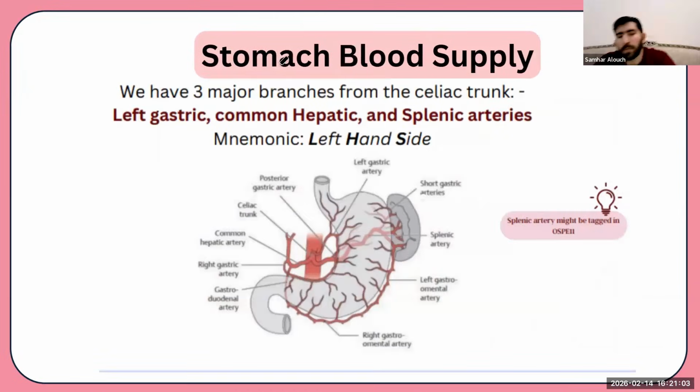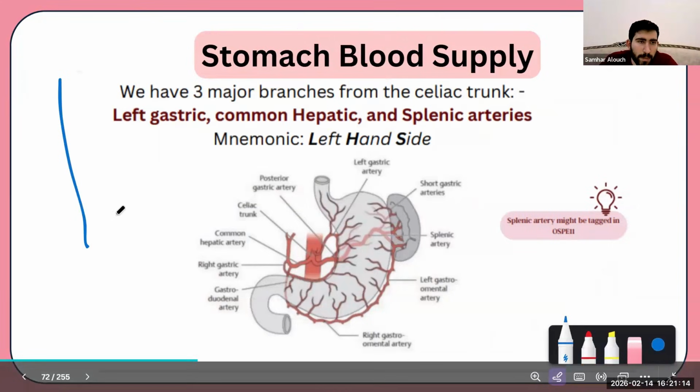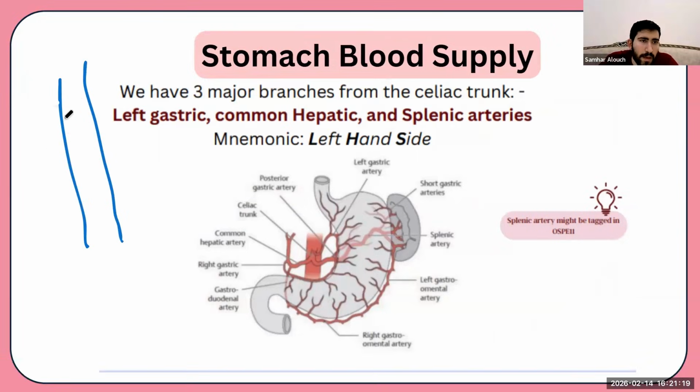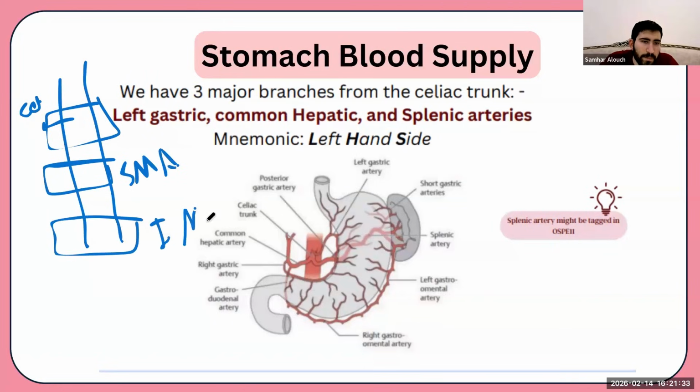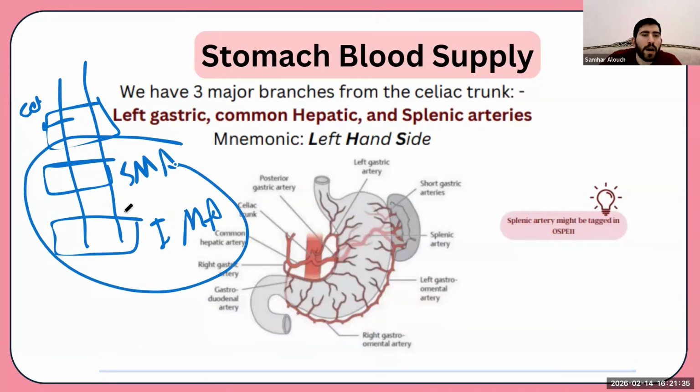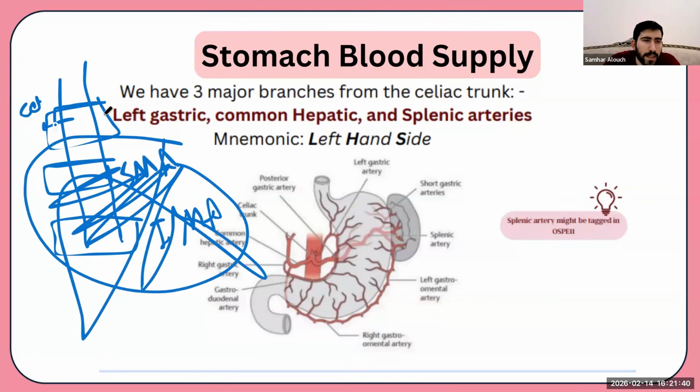Now let's talk about the blood supply. My friend will talk about blood supply too, but I think you really need to memorize them by heart, so we'll explain them twice. So here we have the aorta, and the aorta will give three structures. First one is called celiac trunk. This is the celiac trunk. Then it will give superior mesenteric artery. Then it will give inferior mesenteric artery. Superior and inferior mesenteric arteries are related to the intestine, so we don't need them. We will only talk about the celiac trunk.